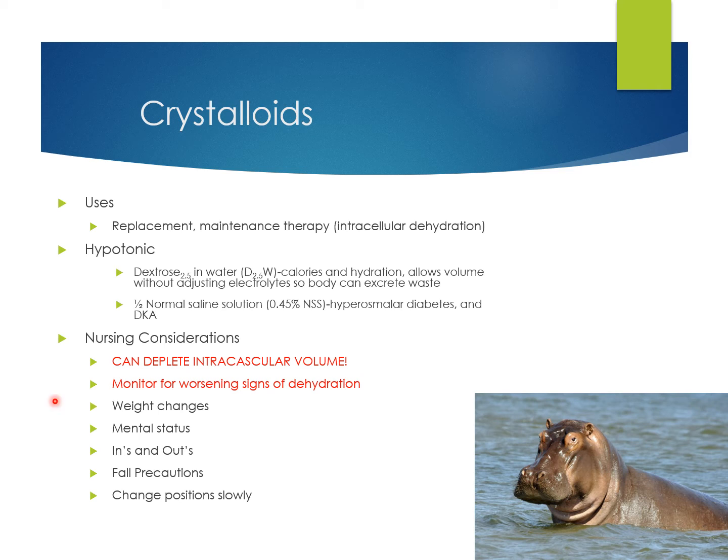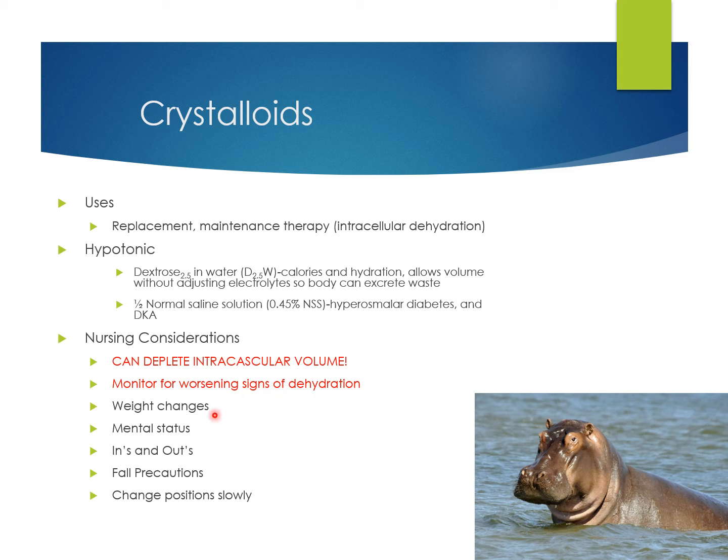What's important to know is that we can make somebody a little bit more dehydrated if we give them this solution because the fluid is going into the cells. In fact, I have a picture of a hippo here because I want you to think hypotonic solutions cause swelling. Hippos, big, cells are swelling. That can help you remember this maybe a little bit better.